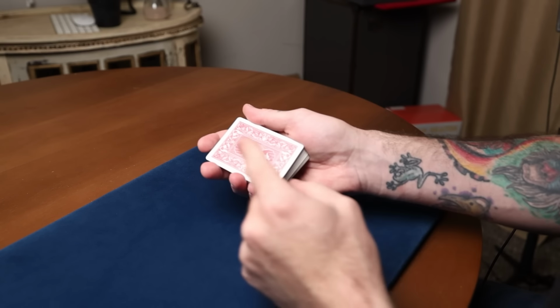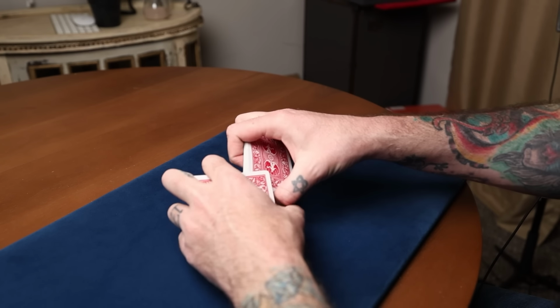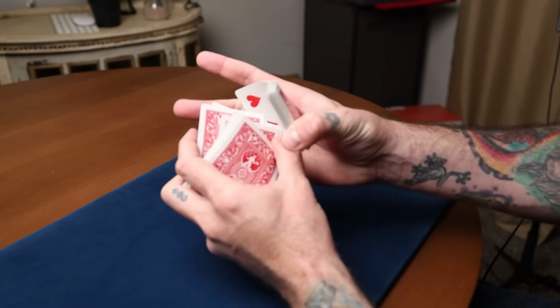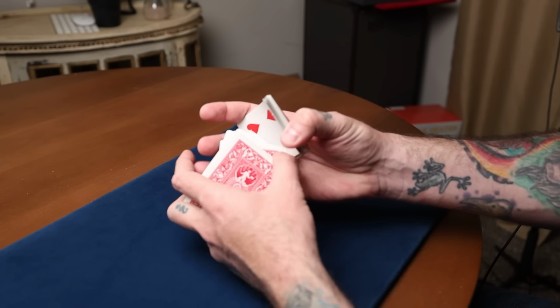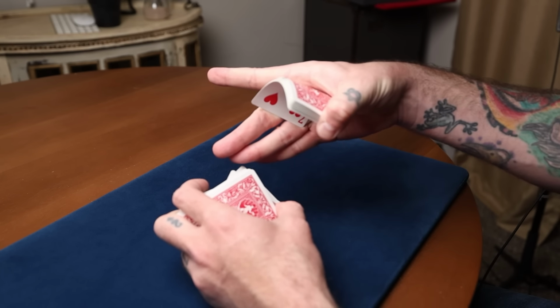We haven't yet talked about what the non-dominant hand is doing. As you're doing the spring and moving the cards out like this, you want to keep the other packet bent by applying pressure down with your thumb like this. That's going to simulate the bridge of the cards, so the bending of this other packet is very, very important as well.